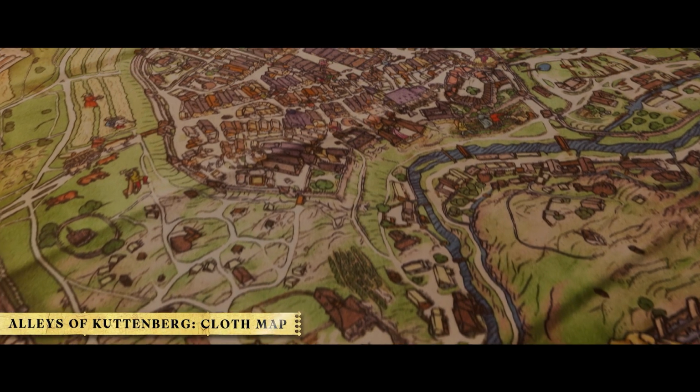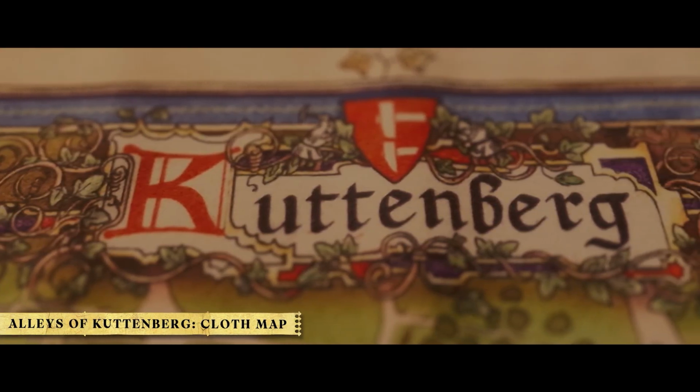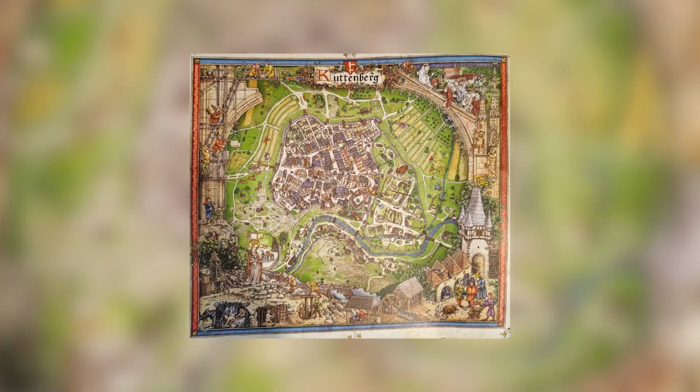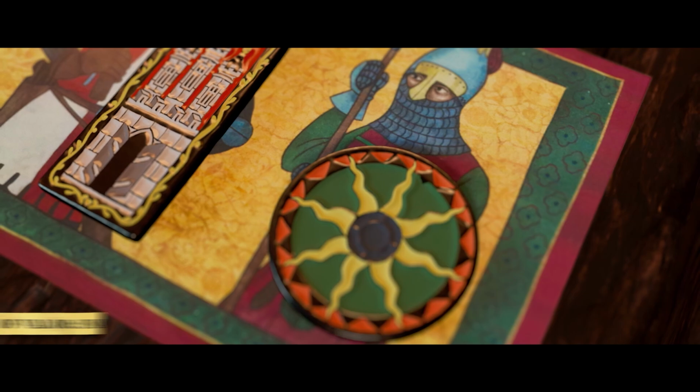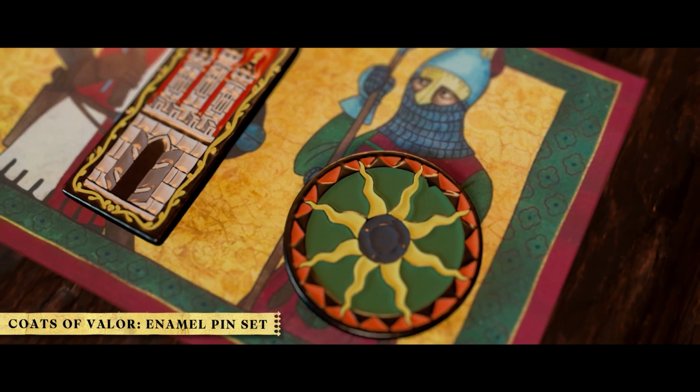So a cloth map is definitely the better way to go when it comes to maps for video games, in my opinion. Again, just a cool display item, a cool item to have in your possession if you're a fan of KCD. Then you have the Coats of Valor pin set, which show off different sigils of 3 different houses or factions in the game.